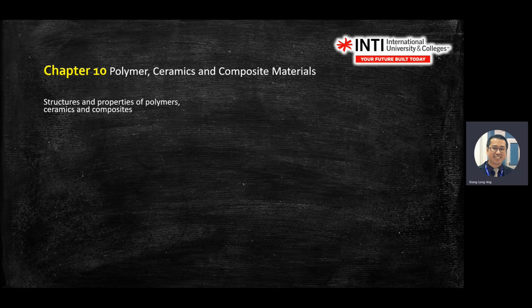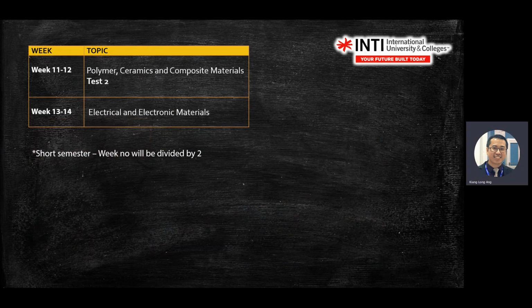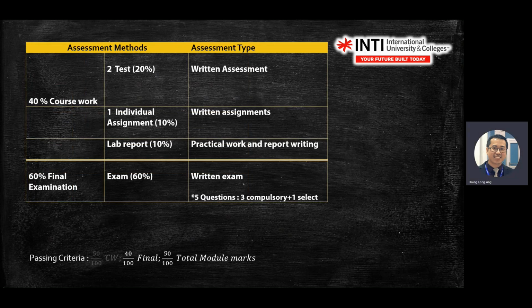After we clear polymer, there's one more set of slides for ceramic. After ceramic, there's one more chapter, right? One more chapter on electrical and electronic material. This one, the last chapter, I will not ask you. So your final will be up to here, because you look at your LO.